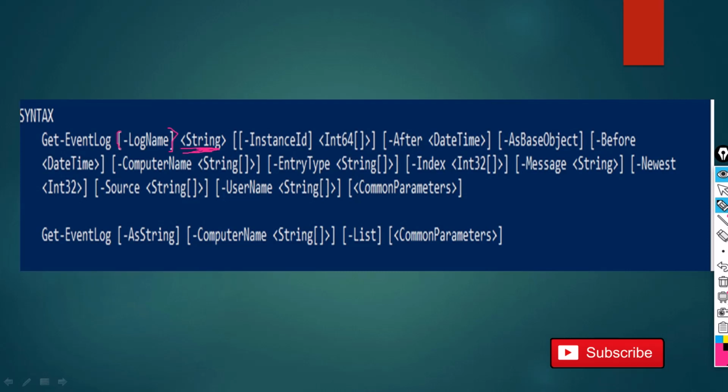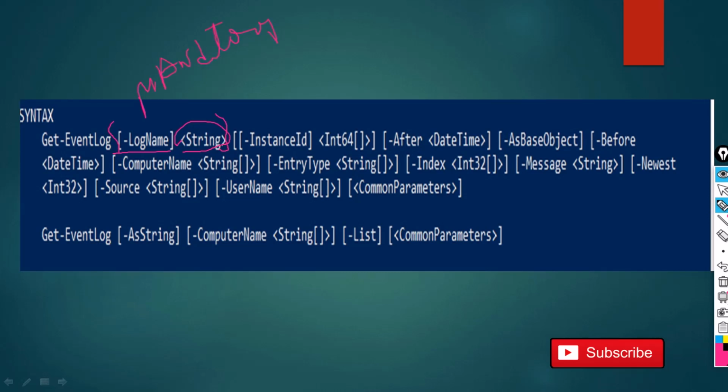This square bracket, when only the parameter is within the square bracket but not the value, has a different meaning altogether. We can talk about that in the next slides. But you can see that the parameter and the value are not within the square bracket, so this is not optional, this is mandatory.